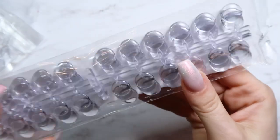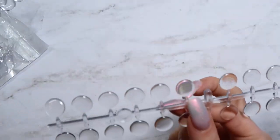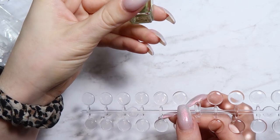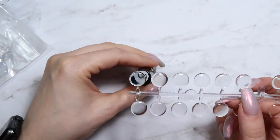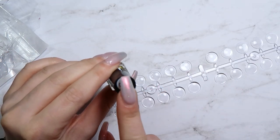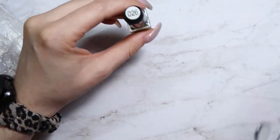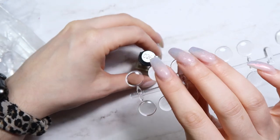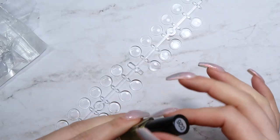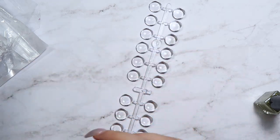I ordered a giant bag of just the half-strawberry femo slices, so now I have way more femo fruit than I'll ever need — plus the tweezers that came with the original set. I also ordered these little nail bottle label stickers: small sticky pads you paint to show the color and stick on top of your polish bottles. I got them specifically for my Clear Jelly Stamper polishes so I can identify colors when they're stored in my drawer.